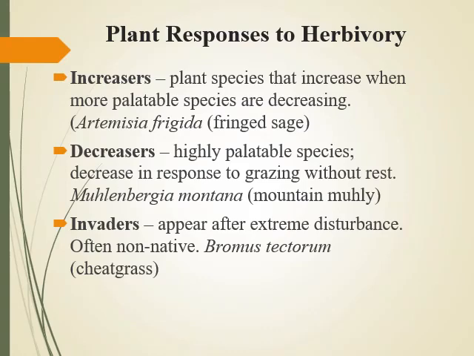Or you could even have a native plant species like fireweed, a forb. It's one of the forbs you're going to have to know. Following disturbance like along a forest road or fire, you'll see that increase. So invaders, they are native and non-native grasses and forbs that appear after extreme disturbance. And it can be natural disturbance or it can be human caused. So that's the last slide of this introduction to range, week 1.